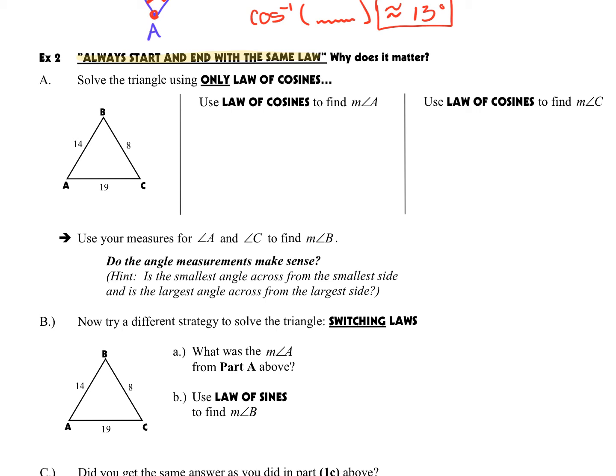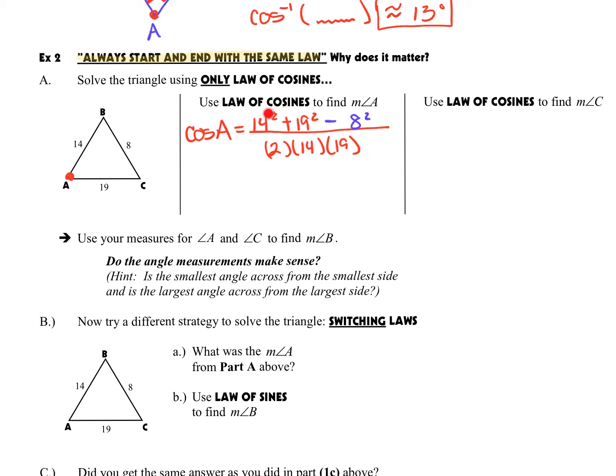So very quickly, we're going to do this one more time. We're going to look at a triangle. We're going to find the measure of angle A. That means we want A. So our peace fingers are going to go here and here because A is the angle that we want. So we're going to say cosine A, and then we're going to give ourselves a fraction bar. We're going to take our peace fingers. We're going to square them and add them. We're going to multiply them by 2 in the denominator. And then we're going to subtract the square of the side across from the angle we want. So we're going to subtract 8 squared.